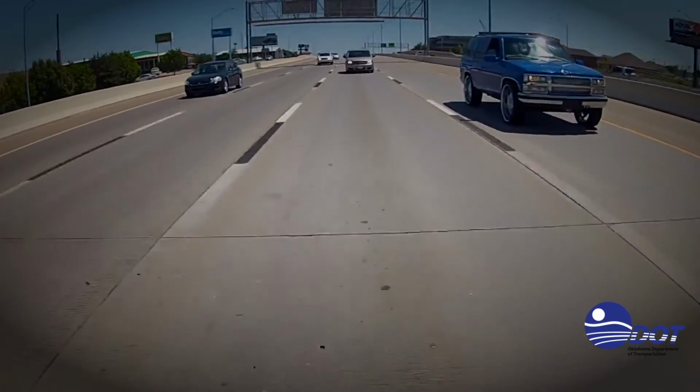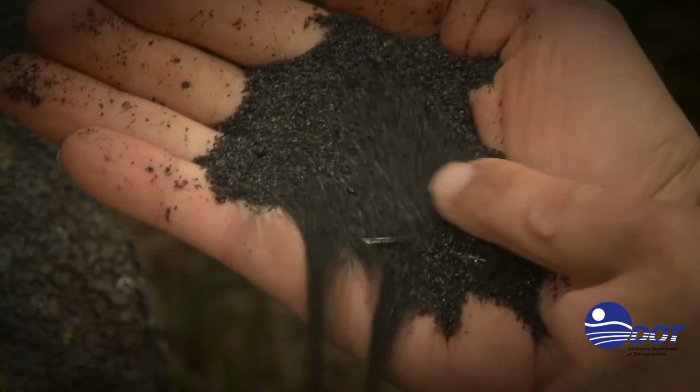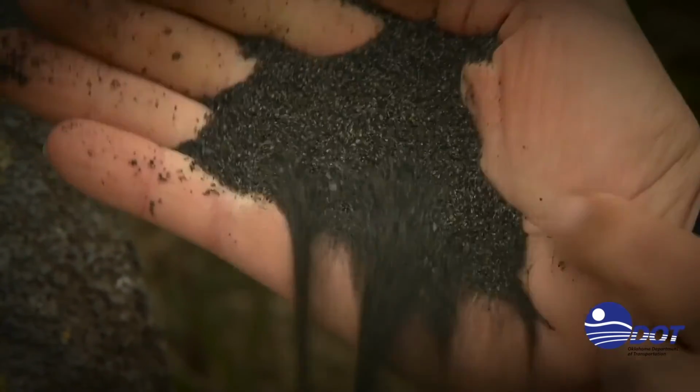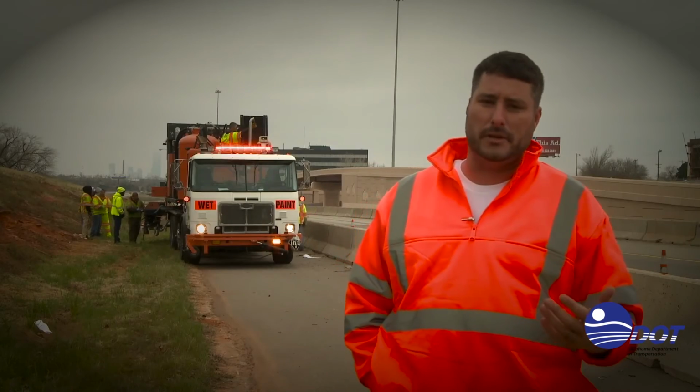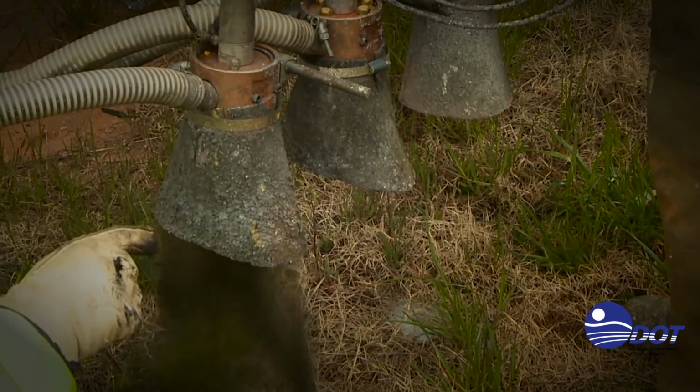While the white stripe gets 2 different sizes of beads dropped on it, the black stripe is also more than just some paint. We still go ahead and put down a bead drop on the black, but it's more of a black aggregate for 2 purposes. One, it kind of dulls it up, so it does give you that contrast. And 2, there's an anti-skid property to it. The black beads that we use are a black flag aggregate.